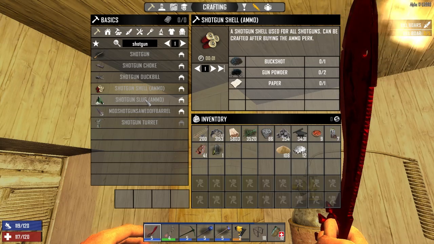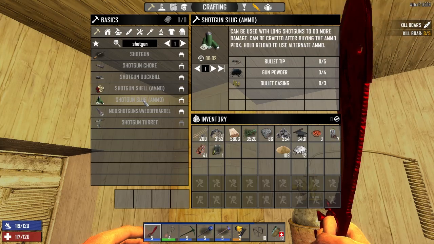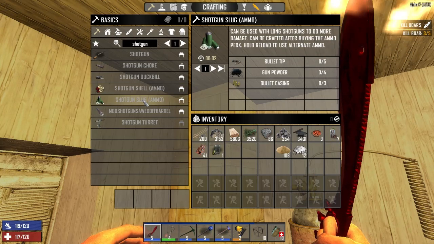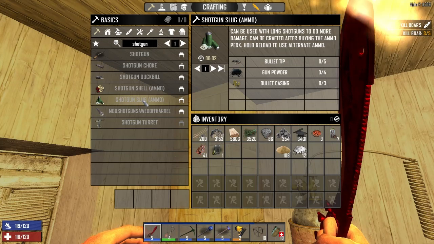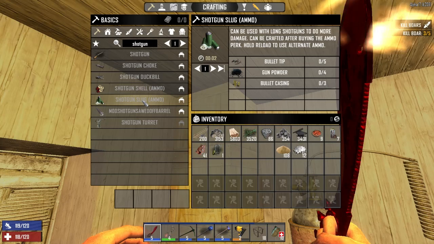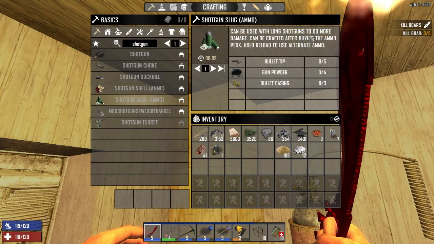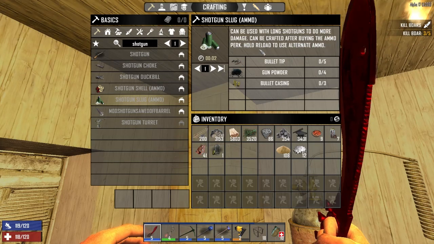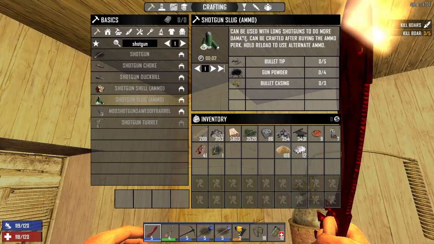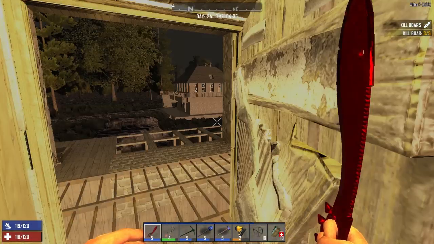It only takes two gunpowder, a paper, and a buckshot. This takes three bullet casings, five bullet tips, and four gunpowder. But I wonder, it says this can be used with long shotguns to do more damage. Can be crafted after buying the ammo perk. Hold on, it doesn't do more damage. I don't know. Maybe it does more damage in the gun?